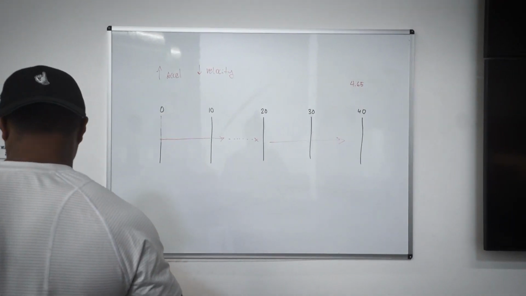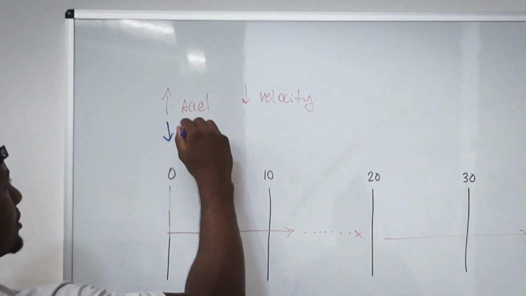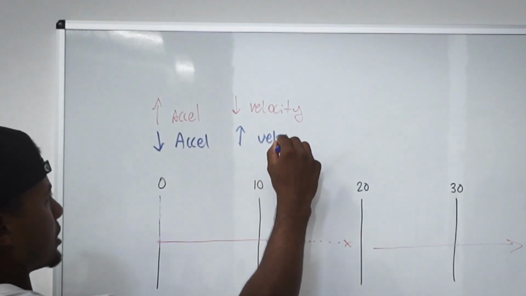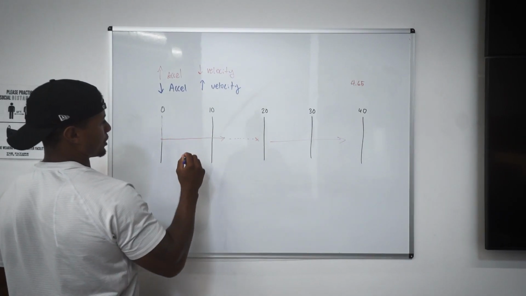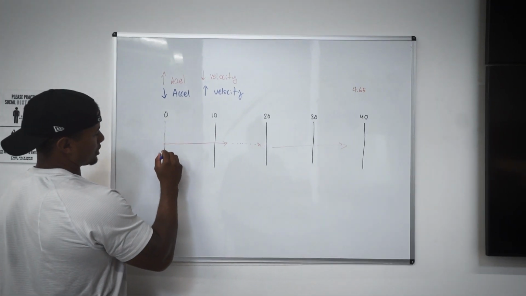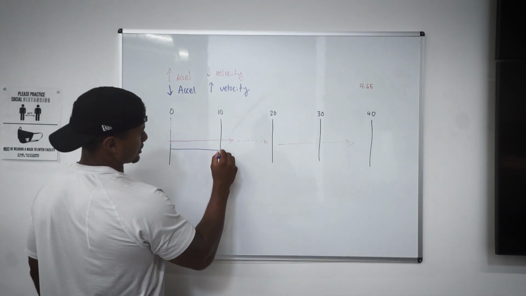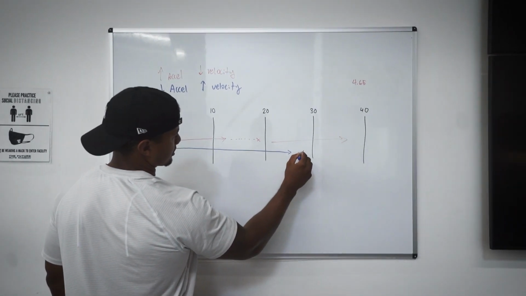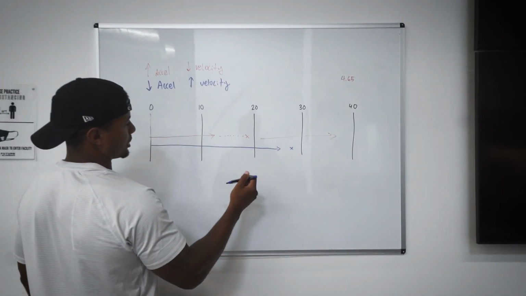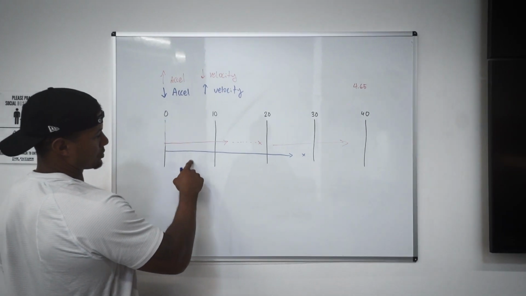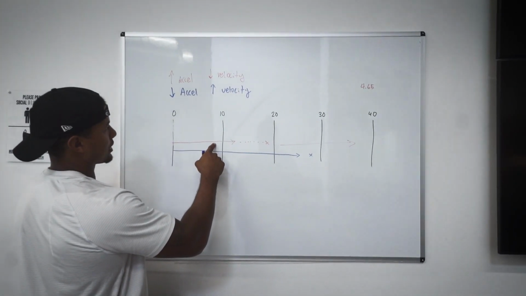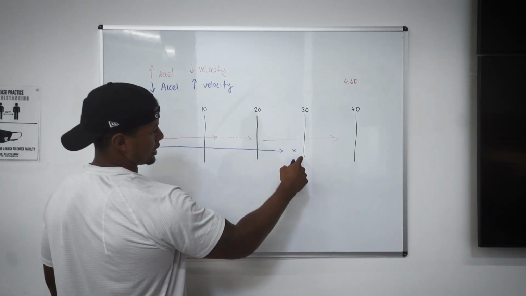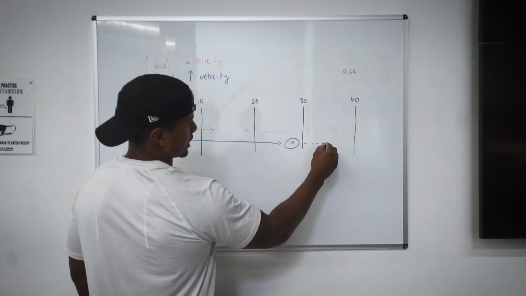Okay, then we look at athlete B. They have a lower accel. They have a higher velocity. So what we're gonna see is this athlete accelerates a little bit, takes a little bit longer to reach top speed, and they hit it a little bit later. So what we see is that this first portion isn't as fast as athlete A, but they hit their velocity later and it's a little bit higher, and then they finish.